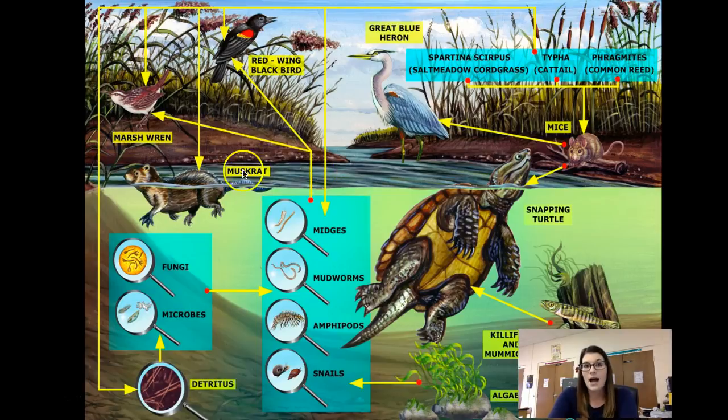So when something dies in a pond and it floats down to the bottom and creates all that muddy crud at the bottom of the pond, that's also an essential part of the ecosystem. That dead detritus, the once living things, is actually considered a biotic factor. Even though it's dead now, it was once living, which makes it a biotic factor.